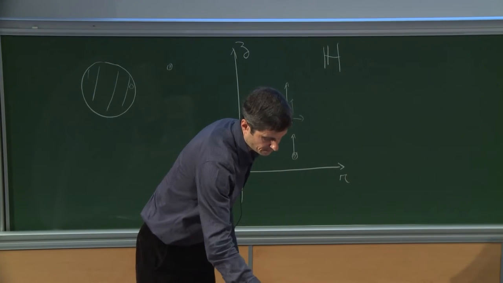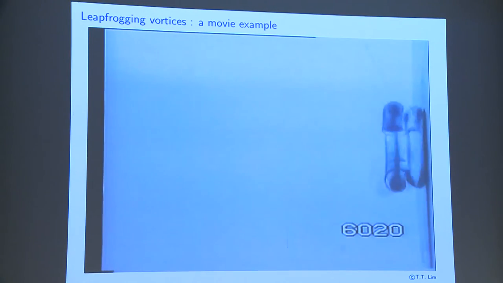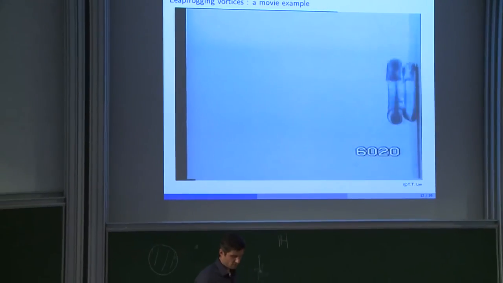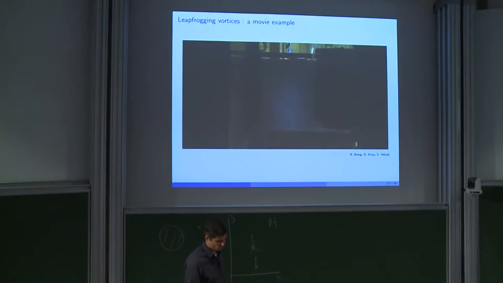Actually, I have a video that was made by Lim in Singapore. This is a lateral view of what's happening, and you can see at least one leapfrogging motion. I thought this was a very delicate thing to reproduce in the lab, but I have some students from a Grande École close to Jussieu who came to me because they had to do a TIPE, and we tried together to reproduce this and to measure some things. In the end, they were at ESPCI where they were given many facilities. And you can almost see one of the leapfrogging motions with an apparatus which was built by hand and with very little money. It is less beautiful than the previous one. So this is the phenomenon that we would like to explain or to derive rigorously.